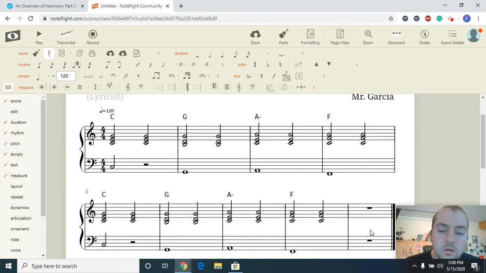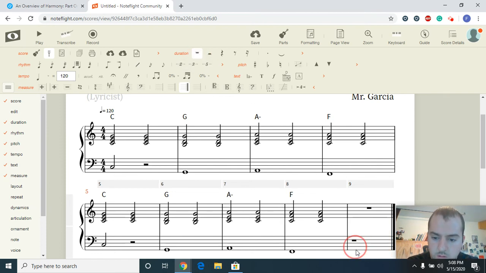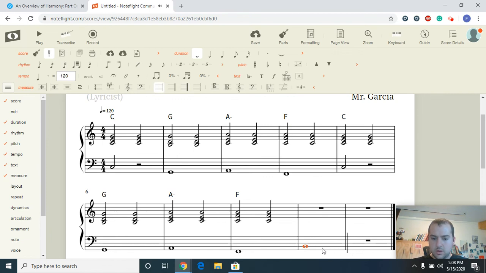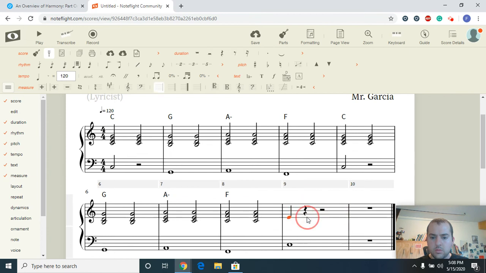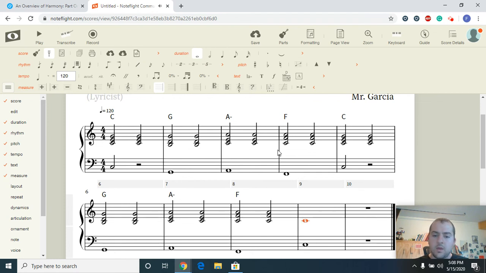And lastly, you're going to write a whole note with C major. Again, whole note. So I want that C, which is second space. And then C triad. Again, I want a whole note, so I'm going to change it back to, there we go. So C, E, and G. That's it.